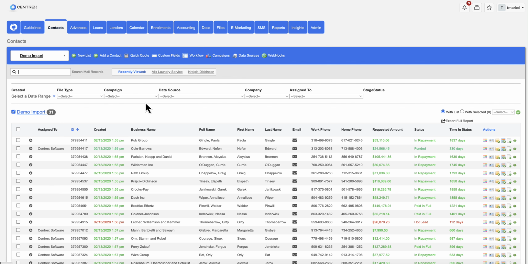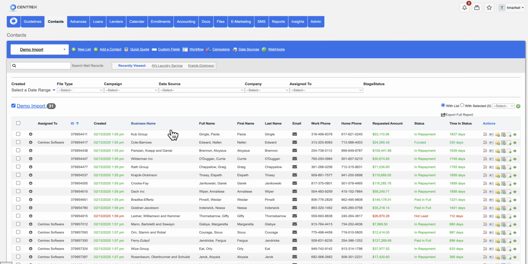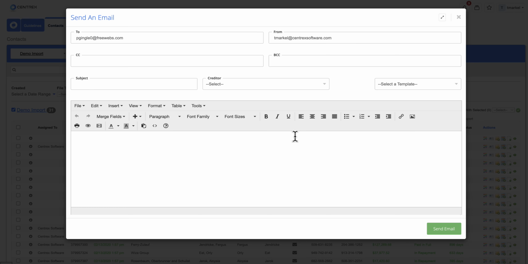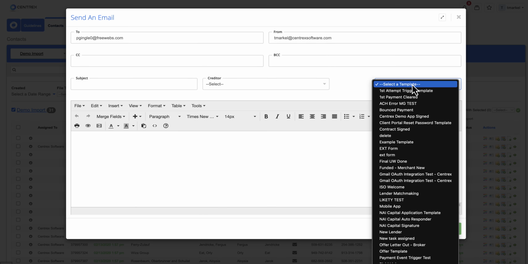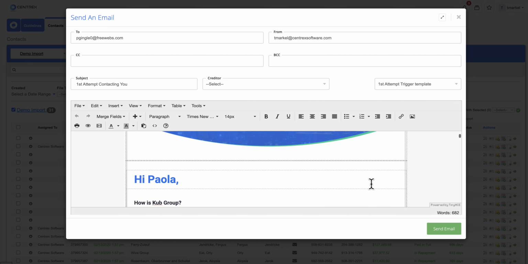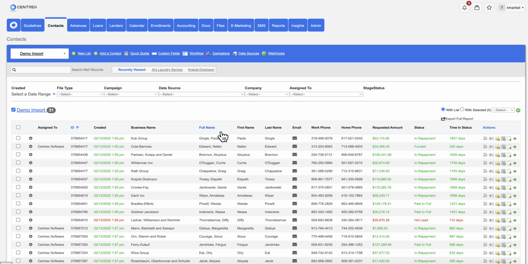Okay, once we have a contact in the software and you're on a certain list, you're going to be able to see some data here, and you can customize these columns as you build your lists. Okay, anytime you see an envelope in the software, that is going to pop our quick mail window where you can attach documents if you wish to do so, whether they're e-signed documents, documents off your computer. You guys can also load very nice looking templates or plain text templates if you wish to do so, and you can shoot this email off to the contact in the software.